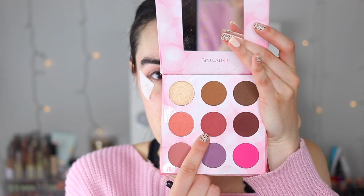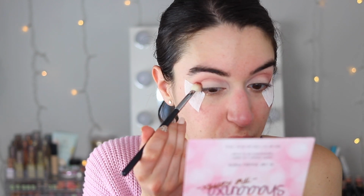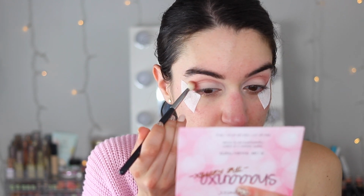So these are amazing. You guys know this is one of my all-time favorite products, forever. These are about $7.99 at TJ Maxx and Marshalls, and retail price from Sephora, they're like $24. So such a steal. Put on some of my shadow shields just so I have more of a crisp line going on. I'm going to go into this shade, which is called Stalker. It's this shade right here, and I'm going to use a MAC 217 type of brush. So we're going to go right into the outer corner.